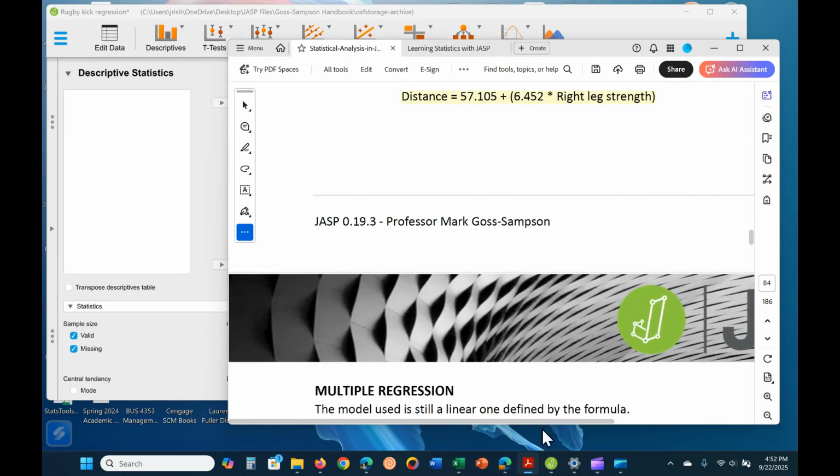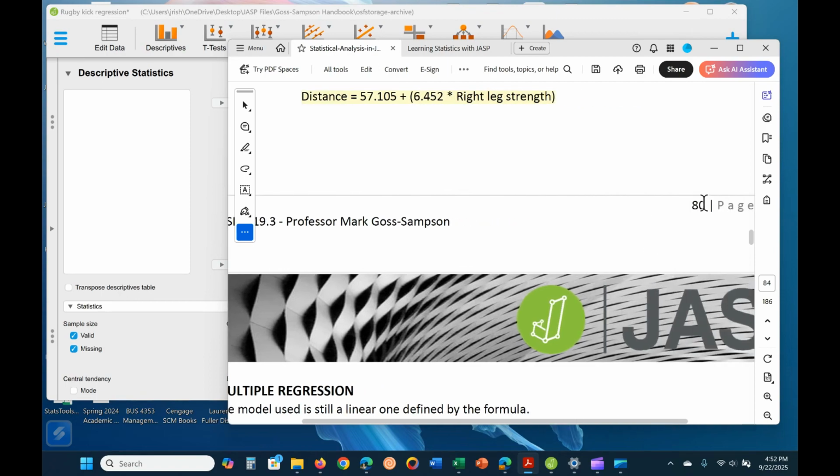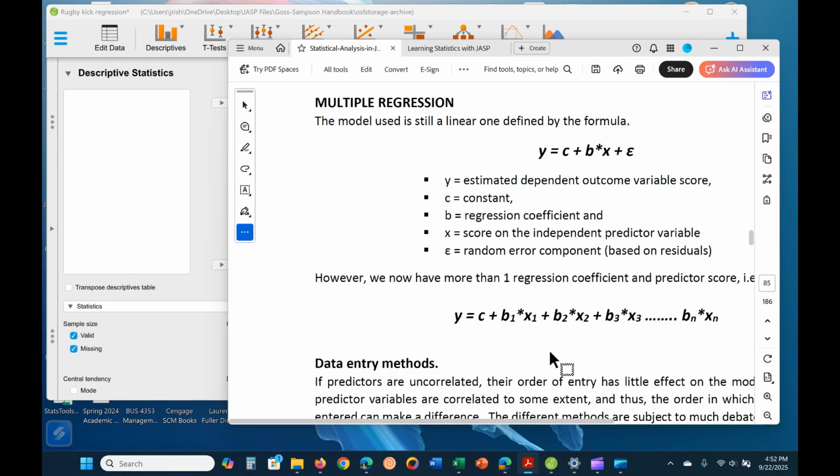We're going to start off at page 80, multiple regression. So look at his definition and how he got his regression equation listed. At the top, we have the outline for simple regression, just like we just did. Y, your outcome, equals your constant or your y-intercept plus the slope times x plus an error term. So wherever it crosses the line, that's where we start, and every increase in x yields a b increase in y. So come down here and let's look at multiple regression.